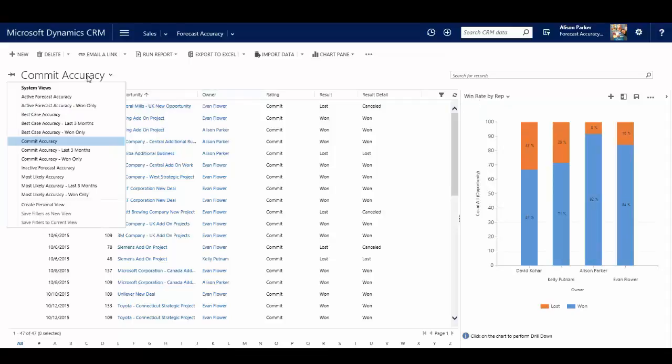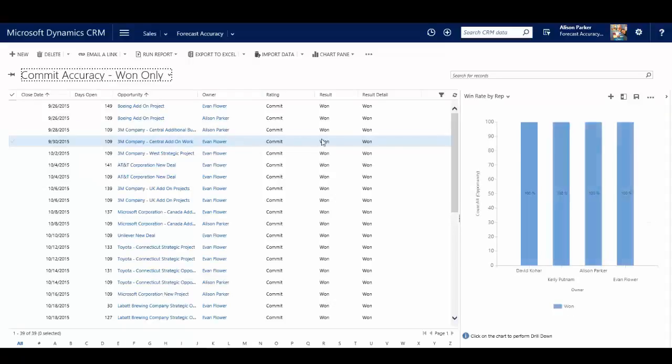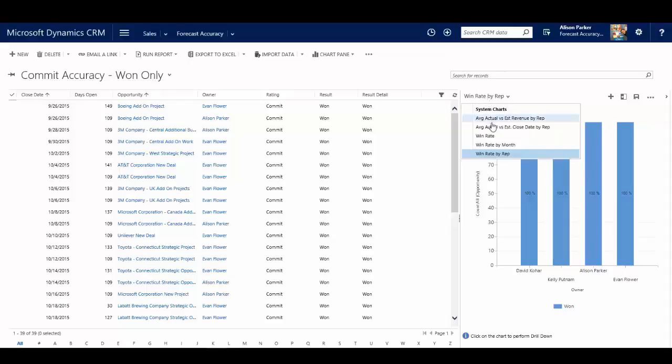Now, if I want to look more at the revenue or at the date accuracy, I probably want to look at just the deals that were won, because of course, if they lost the deals, the actual revenue was zero versus whatever the amount might have been predicted to be. So your numbers are going to be quite skewed. Similarly, if we lose a deal, we might be losing it quicker because we're just canceling it out. So we want to look at the deal going through its entire cycle.